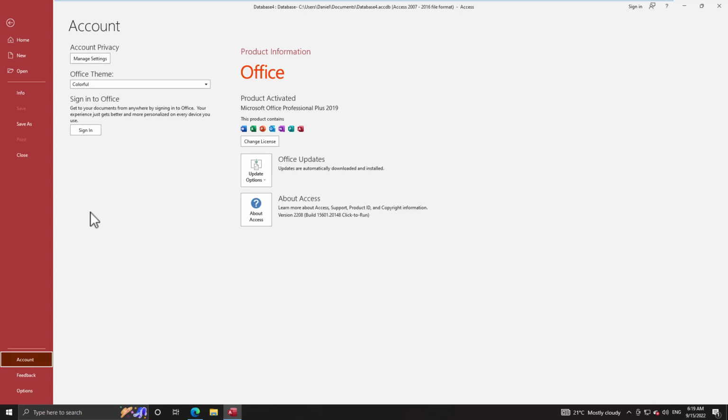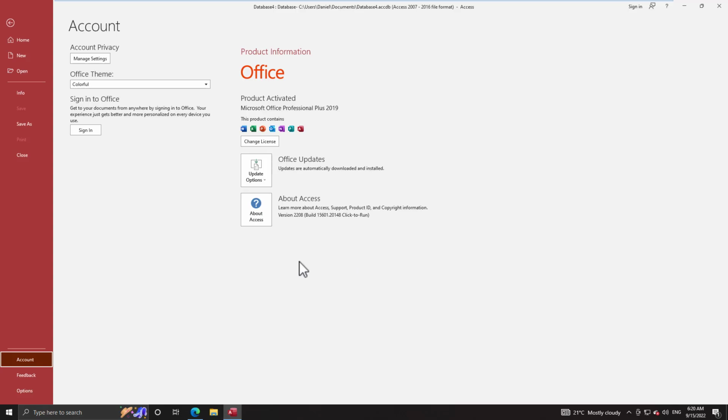You can clearly see, reading from the top down, that the product is legal and activated. It gives you which product I'm currently running, so Microsoft Office Professional Plus 2019. You see all the way at the bottom in the About Access section, you can clearly see here the version, the build, and the installation type: click-to-run. The one piece of information we are, however, missing is the bitness. Is this a 32-bit or a 64-bit installation?